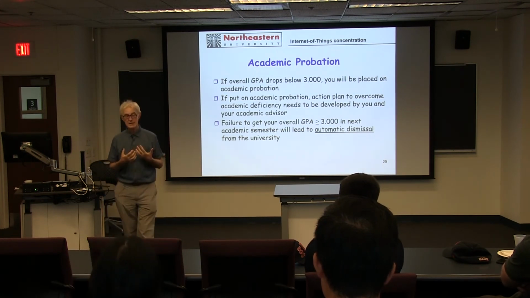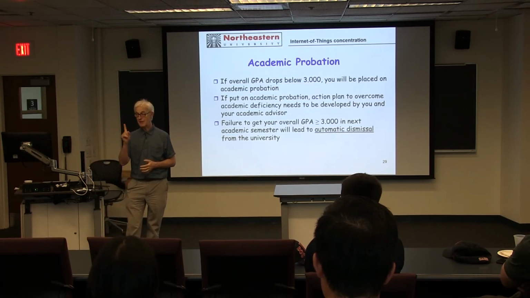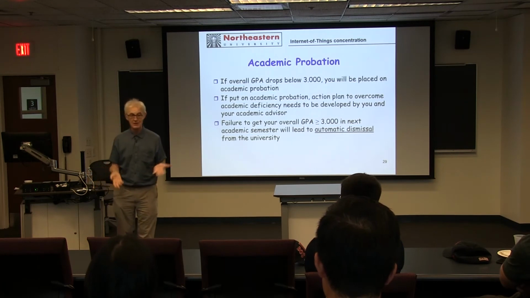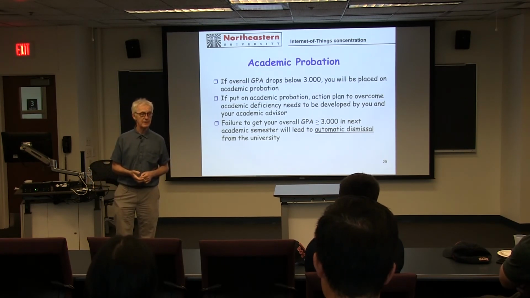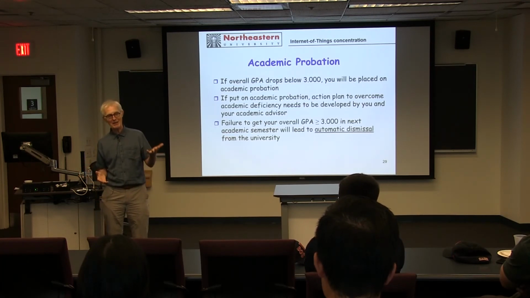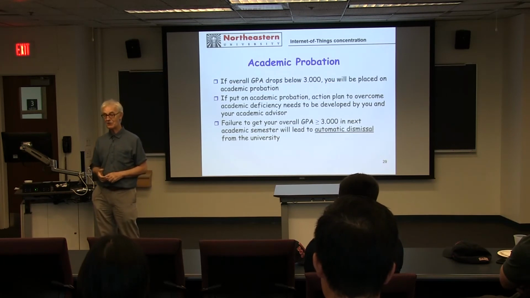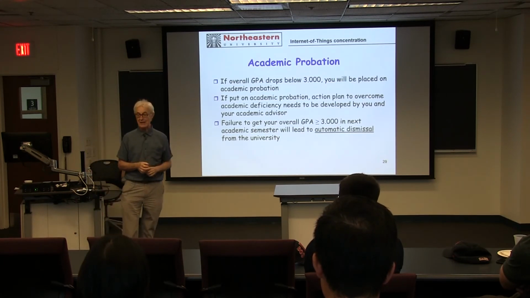Now, the most common semester in which students are put on academic probation is your very first semester, okay? Because in the very first semester, you're probably just taking 2 courses. So you end up getting a B and a B minus, for example. You're on academic probation, okay? If you got that in the second semester, you may have got a B plus and a B in the first semester, you're okay. But in the very first semester, because you've taken so few courses, if you do badly in one of those courses, there's a good chance you're going to be in academic probation.